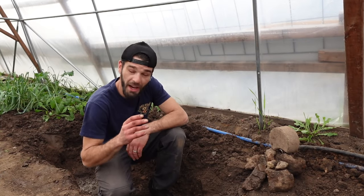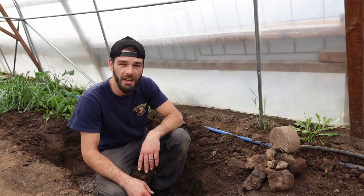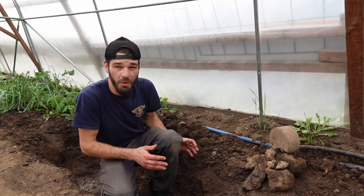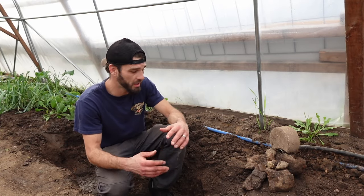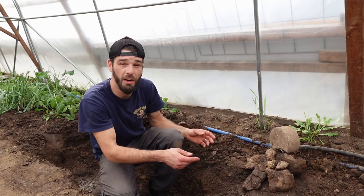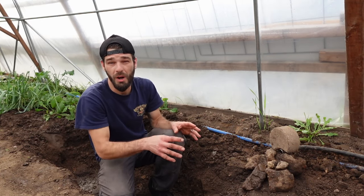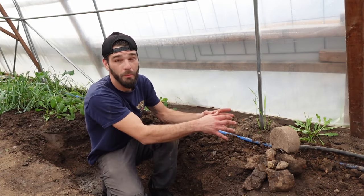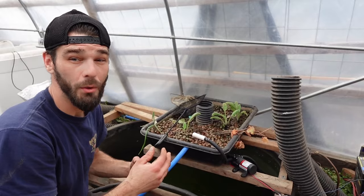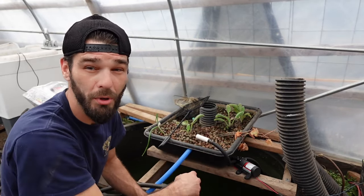Let's jump down in here. I have about two feet of soil excavated from ground level, maybe a little more in the middle where it's concave. I had to break all this soil up with my pitchfork and then excavate it out, then we sifted through the rocks — all of these rocks right here. We've still got 50 to 60 gallons of water in this tank that we've got to get out of here and get cleaned up for all of our pumps to run water through our compost heating.